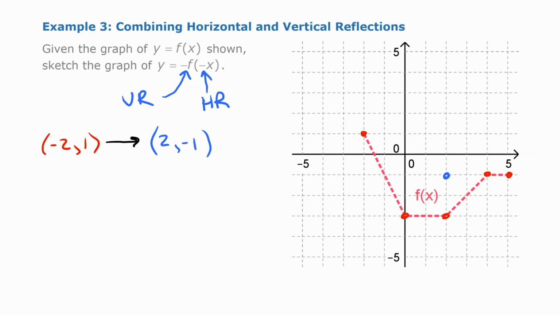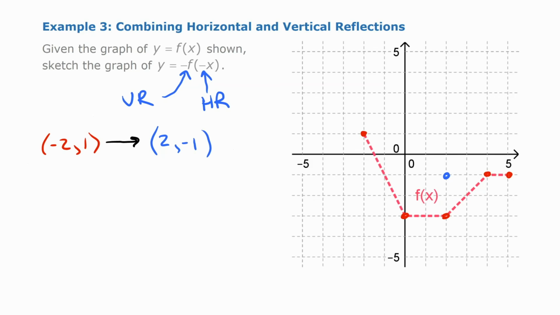You could also just reflect them visually on the graph both ways. You could say this point, if I do a horizontal reflection, it's going to be an equal distance on the other side. This is 2 away over here, so it's going to be 2 away over there. And then if it does a vertical reflection, since it's 1 above here, it's going to be 1 below, and you end up with that point in the same place. So either way you do it, whether you look at the values numerically or work with it graphically, either way is fine.